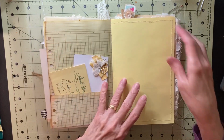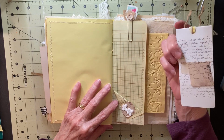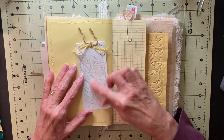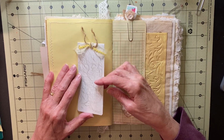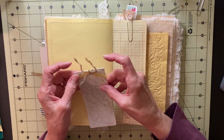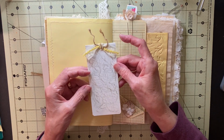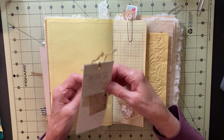Okay. Let's see. The next one is this one. This is one that I did. This is another stuff was laying around on my desk. I was using an embossing folder and a gold-colored crayon, and I just rubbed it over there to do a rubbing. I think Kathleen Mower does these, and that's where I heard of it first. And so I put some lace and baby rickrack and a little bit of jute in the hole.